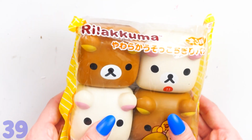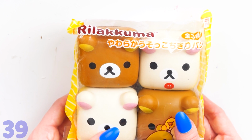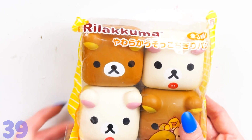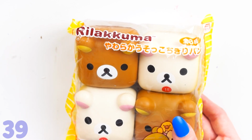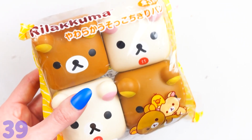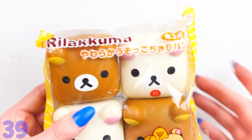So these were squishies that I bought fairly recently. These are just the Rilakkuma bread bun squishies. I thought that they were going to be a little bit slower rising, a little bit softer, but they weren't. They were actually a little bit disappointing because they are really, really dense, and I'm not a massive fan of dense squishies. It takes a lot to squish and they bounce back straight away. I think they look really sweet on a shelf or as a decorative piece.